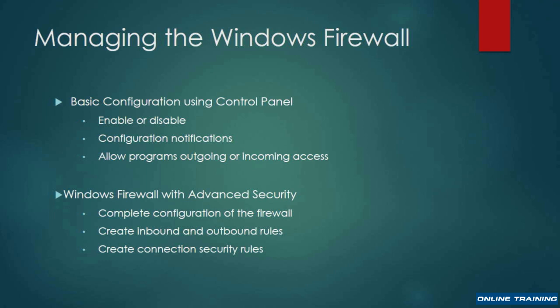The Windows Firewall with Advanced Security is going to give complete configuration of the firewall. We'll have a separate set of inbound rules and outbound rules, and it's far more detailed. In fact, sometimes it's more detailed to a fault, and that's why I said in a lot of cases you can just stick with the basic configuration. A basic rule out in Control Panel often is associated with 5 or 6 actual rules when you look at it with the Advanced Security snap-in. Those are inbound and outbound rules, and then the IPsec rules are referred to as connection security rules. Those can be created and maintained using this MMC snap-in.